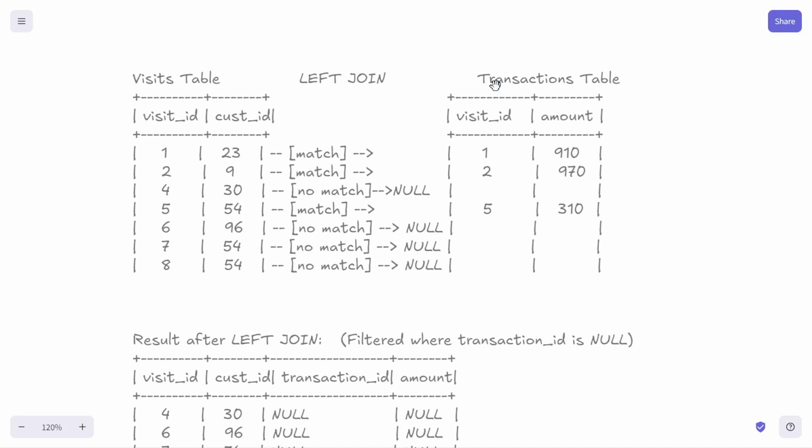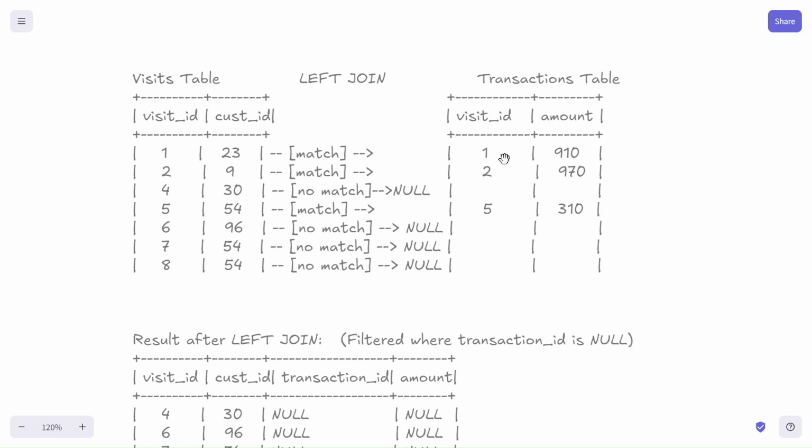I will take the visits table and the transactions table, and see how many records are matching or non-matching. A record is called matched when a visit ID from the visits table is contained in the transactions table. So here you can see visit ID 1 is present in the visits table, right?